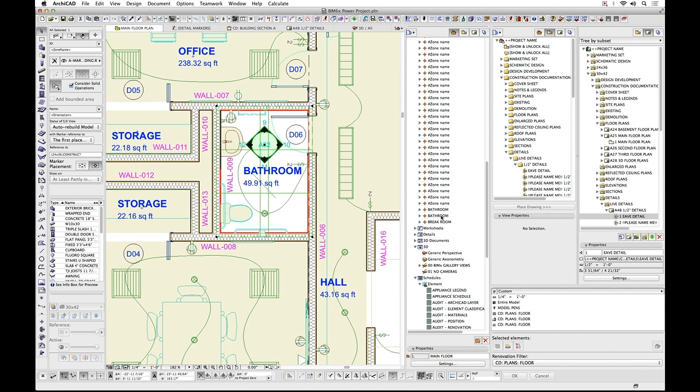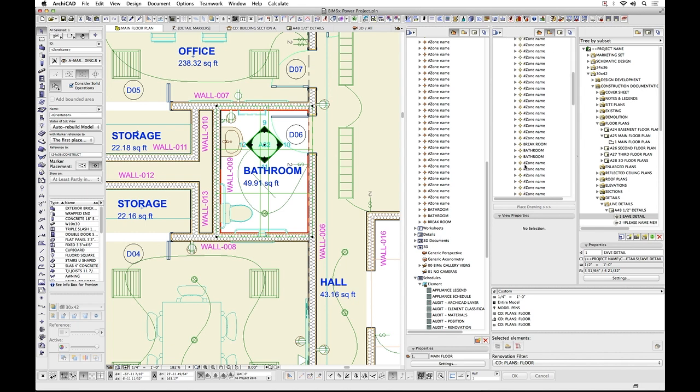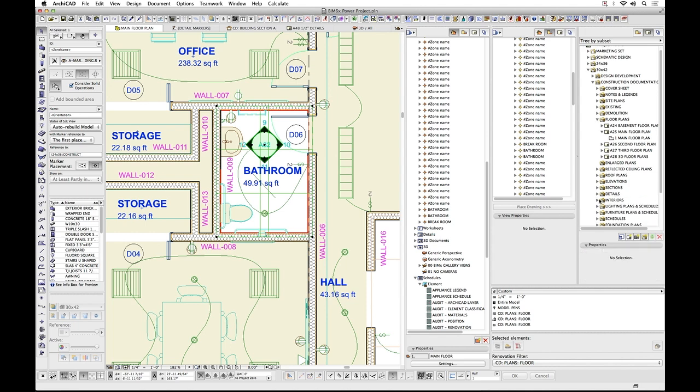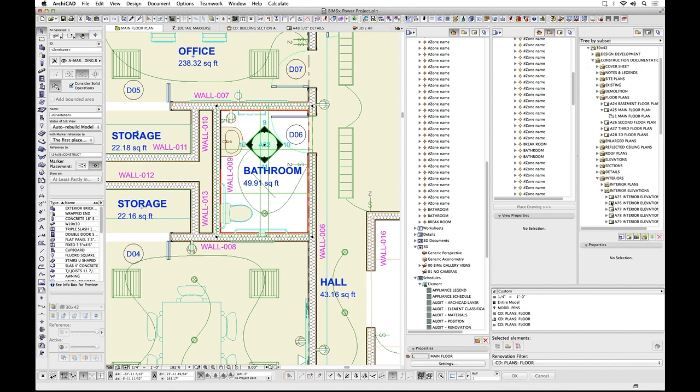I've already done a couple, but there it is, bathroom. So now if we go to the view map, we'll just close these. Interior elevations, the bottom will be called bathroom. Where is it? There, and here, bathroom. And these are placed onto layouts already, so we'll just have a look at those. Interior elevations, that's on sheet A82.